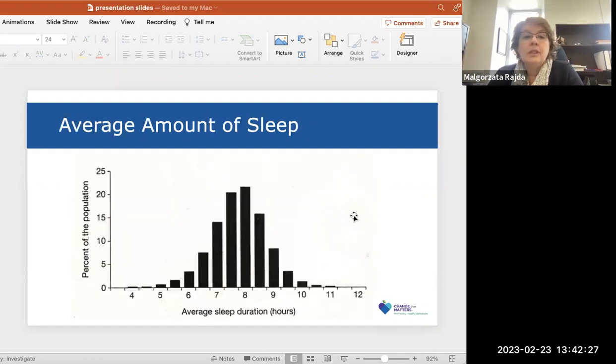How much sleep do we need, and what is the appropriate duration of sleep and wakefulness? Well, that varies from individual to individual. For most adults, we estimate between 7 and 9 hours is the necessary amount of sleep, but this can vary. As you will see, this is pretty much a bell curve, with some individuals requiring as little as 5 or 6 hours of sleep, and some individuals requiring 10 or more hours of sleep, and that is still within the range of normal.